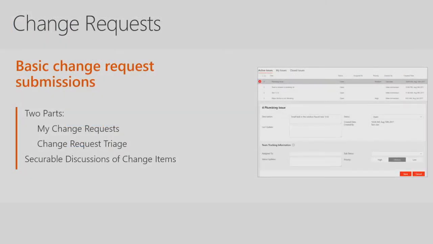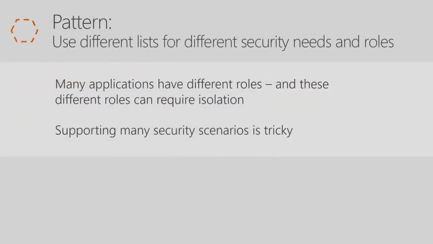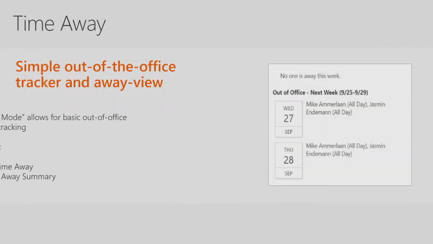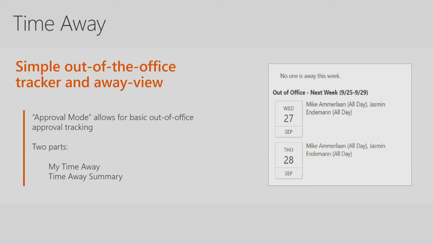Okay, so that's another application, and again, all the source code is available for you to go work with. And then finally, let's talk a bit about another web part, which is just a simple vacation tracker. So this is just showing who is in the office, who is out of the office, the time away. And so we're probably all familiar with this.